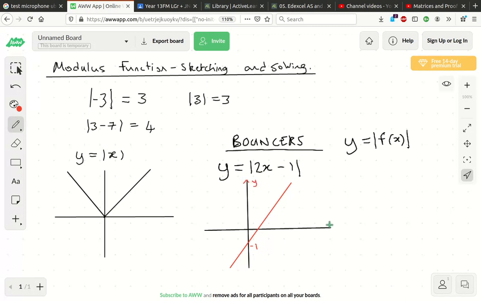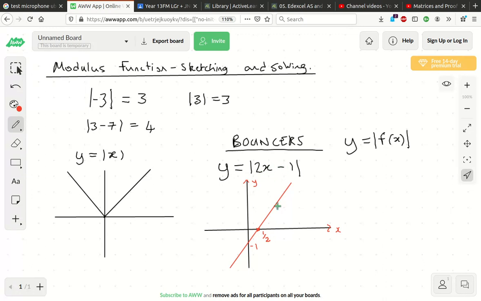That's quite a bad habit I have. It's also going to go through a half on the x-axis, and just like any sketching, you should label whenever it hits the x or y axis. So that point is at a half, yeah? Now, actually it doesn't look like that, because sure, okay, whilst x is bigger than a half, you're going to get a positive number out of here, and it's going to look exactly like the line y equals 2x minus 1.